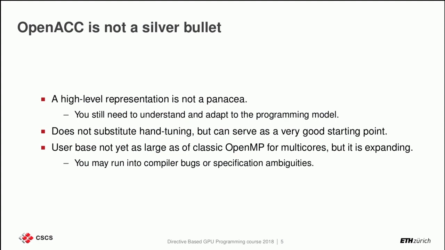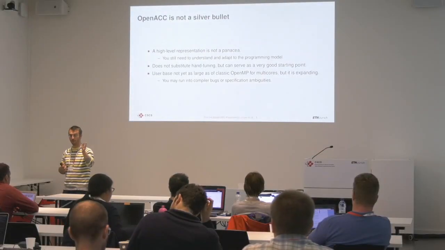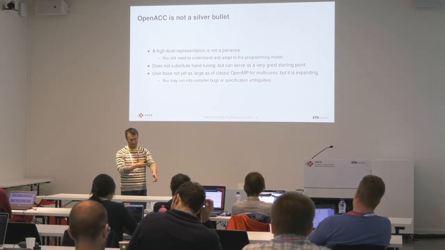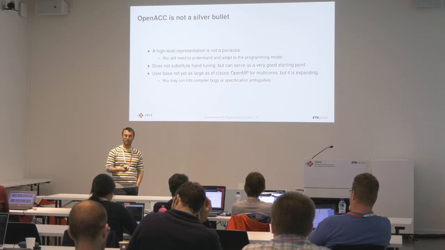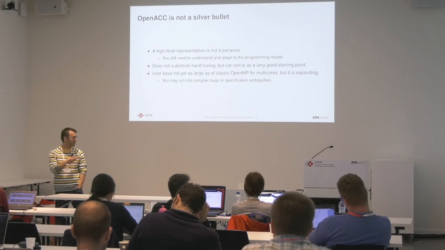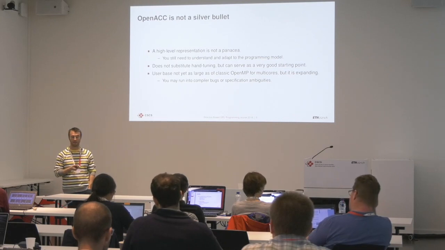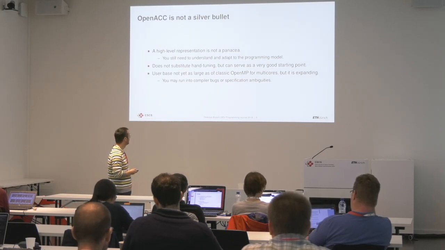And of course, although performance can be really high, if you're so crazy and you want the last bit of performance, then you may go for CUDA. And the other thing, this was especially true some years ago, but now the user base is expanding, and Mark is going to show you several success stories, and the standard also matures. This helps because in the past there were several ambiguities, and I remember running into compiler bugs and things like that. As more users come into the community, this evolves.